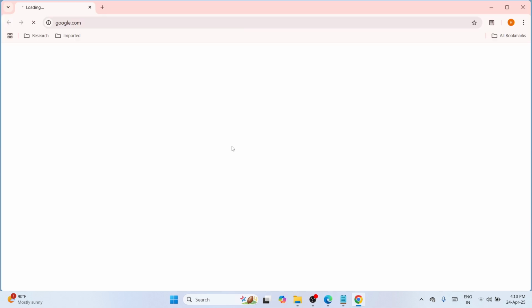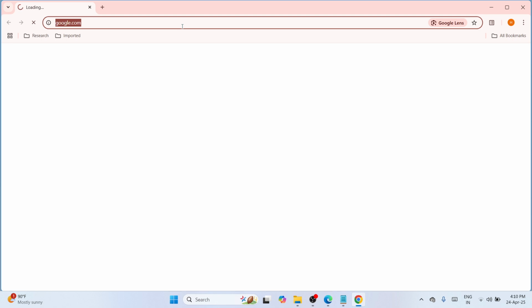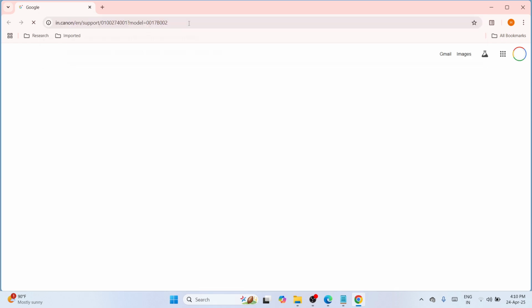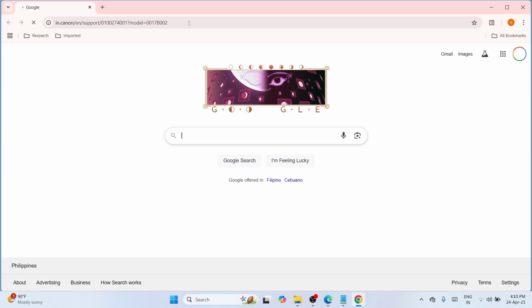So before you proceed, please navigate at the description box below. You would be able to see a link that is being attached. Please copy it. And the moment you have copied it, please paste it here at the Google Chrome browser. So press Ctrl V on the keyboard, and in that way you would be able to paste it here and click on enter so that you would be redirected to the result.